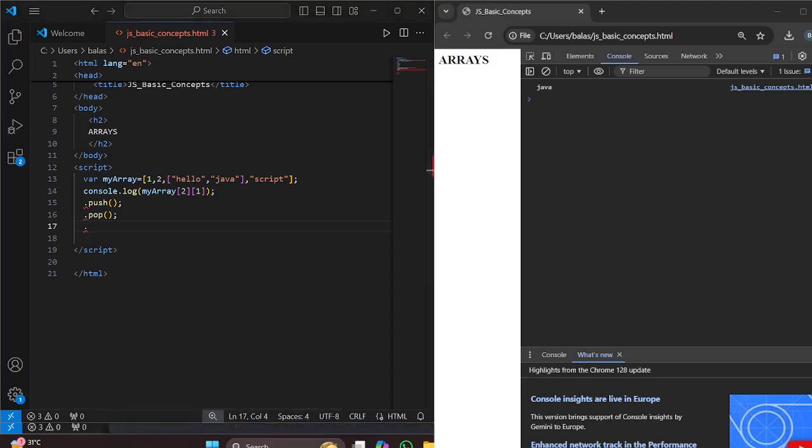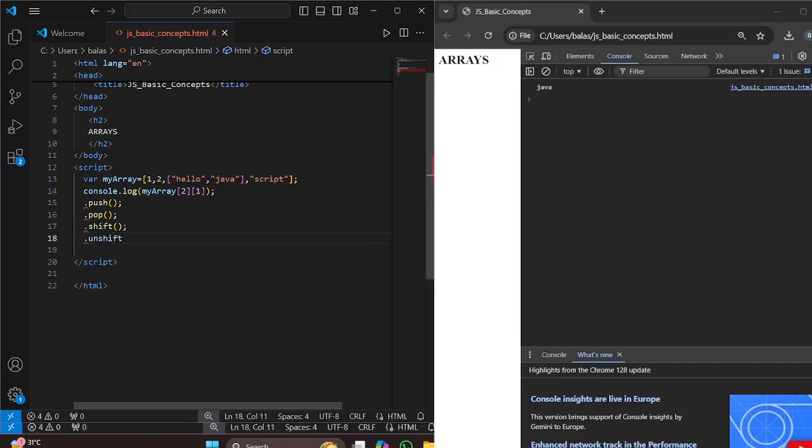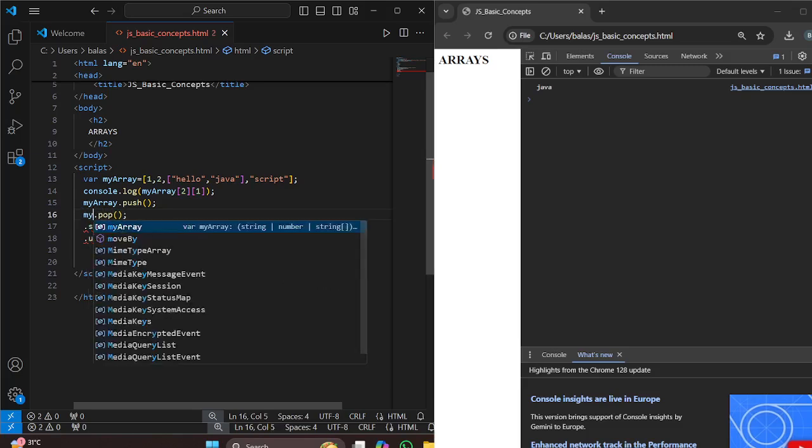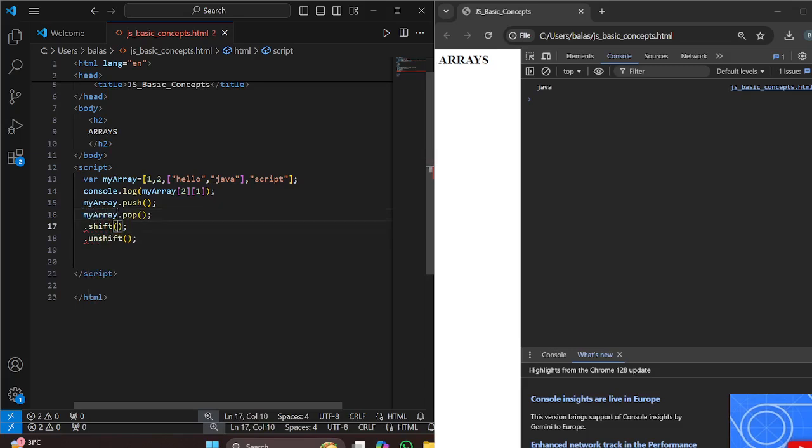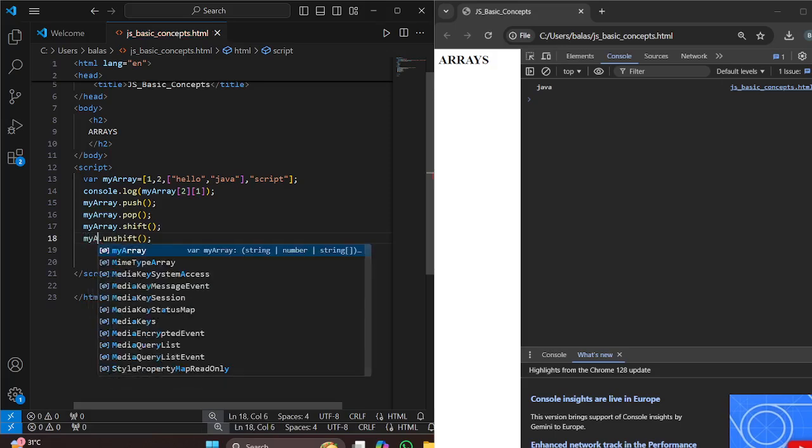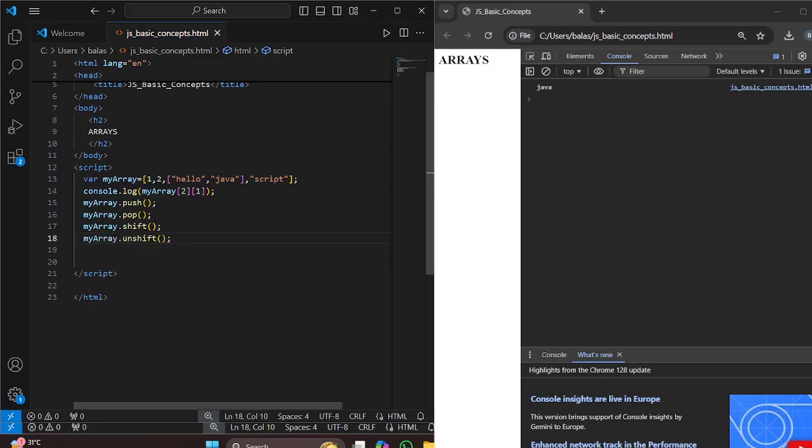Let me write the first one. The push function pushes a new element into the existing array.